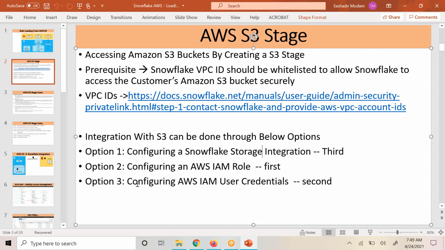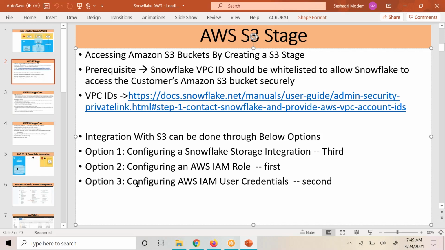Now the second option is the user credentials. By using the user, you can access the S3 buckets. The same way, when you log into AWS, there is an IAM module, identity access management, where you created your policies and roles. You go there and create a user, and a policy can be attached to a user.